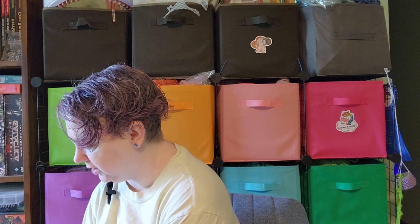Okay, starting in this bag. Now, a lot of it does not have labels, so I can't even tell you what colorway it is or anything about it, other than I know it's all Bernat. Just by looking at it, you can tell.